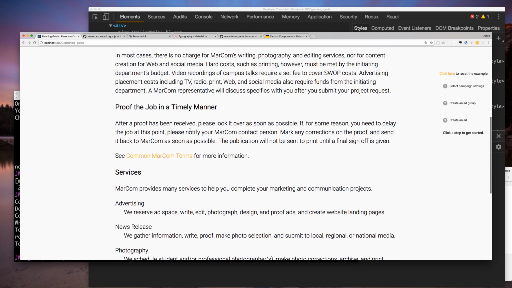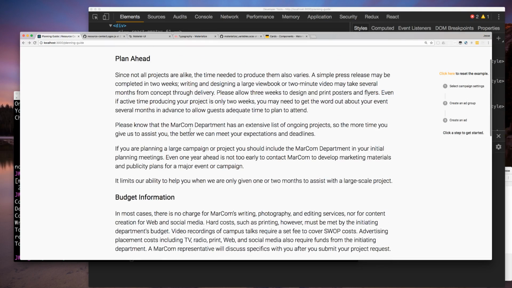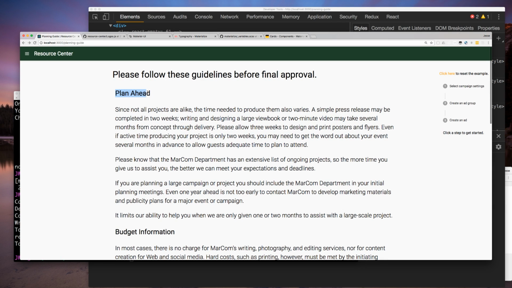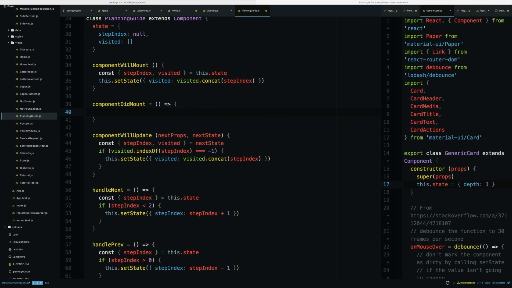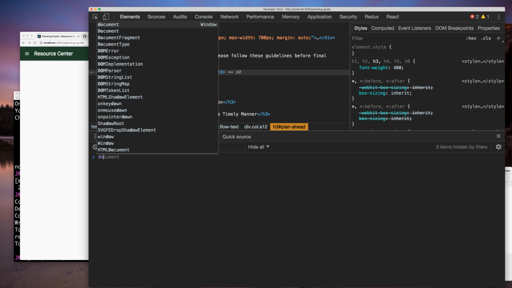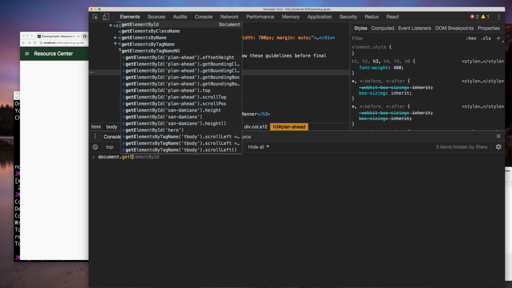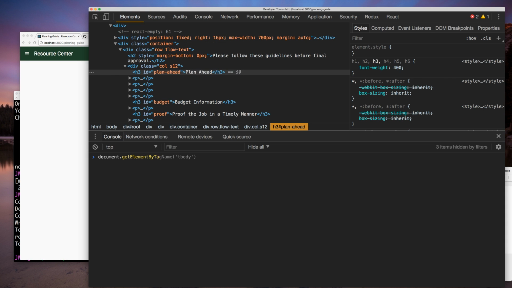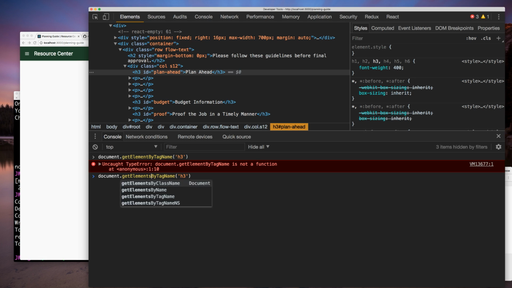I'm trying to think of a way that I could get all these without having to manually call to get the IDs. So maybe, let's see. Tag name H3. Get elements by tag name.